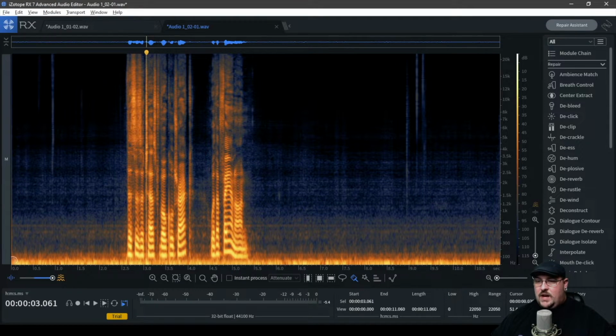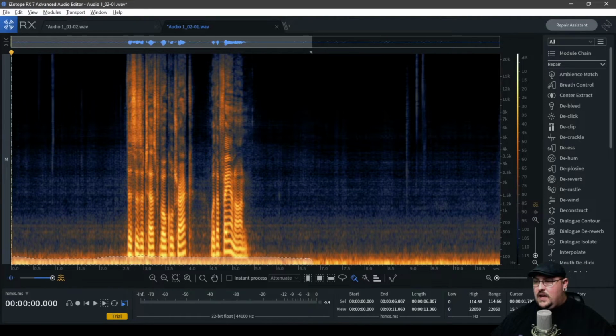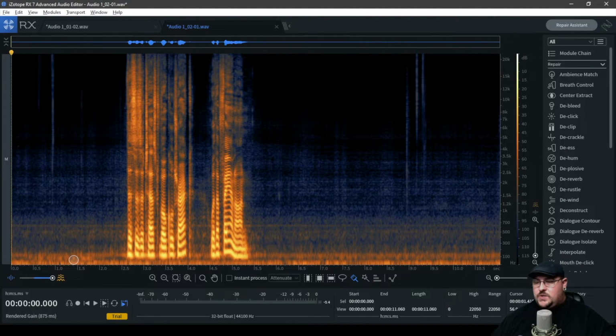We might be able to even highlight this and just bring down the gain a little bit, because we're under 100 hertz at this point. So let's try to bring it down just a little bit and see if we can't clean it up a little bit more. So I pulled it down about 20 decibels. I didn't want to completely cut it off because then we're going to lose a lot of low end in the dialogue itself. But I just wanted to try and pull some of that background noise out. So let's take a look and see if that's any better.